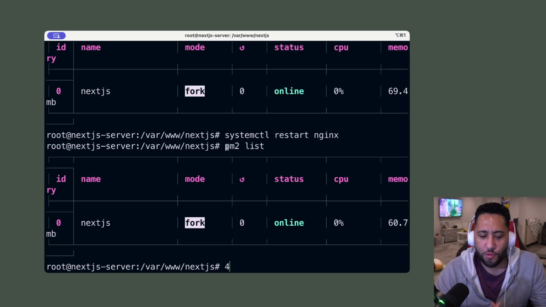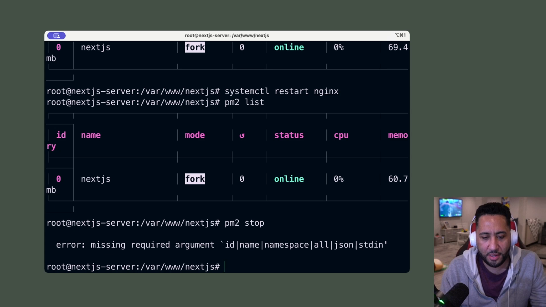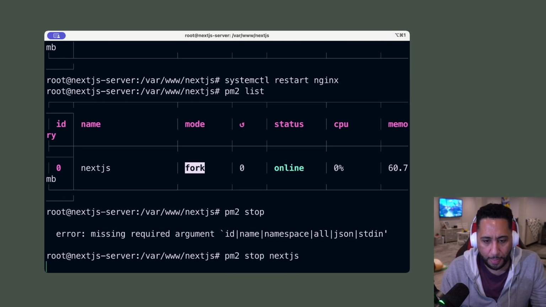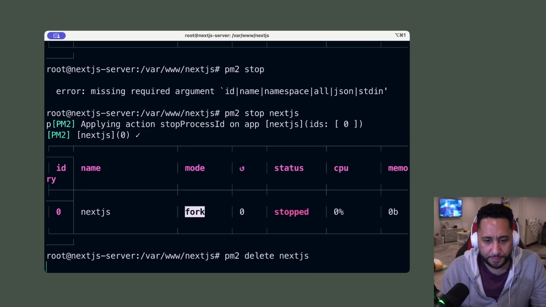Another mistake is when you run the ports, you have to make sure you specify the port. So it looks like I believe I put it in 3000, didn't I? But I launched it under 3001 because I'm in the habit of doing ports. So let's go back. Let's stop this. Let's do PM2 stop Next.js, and then PM2 delete Next.js.